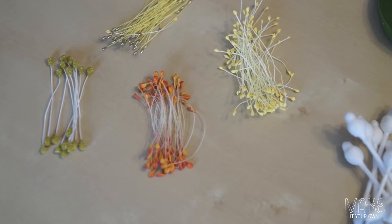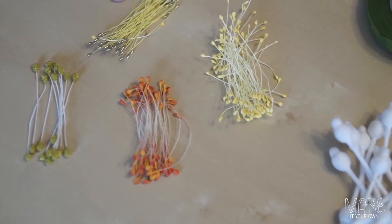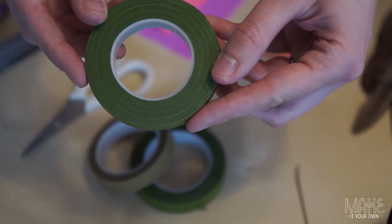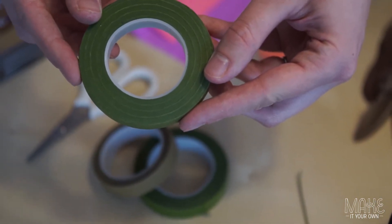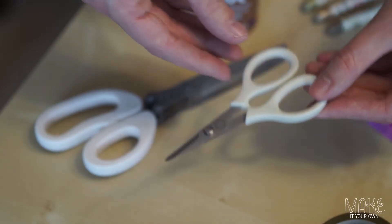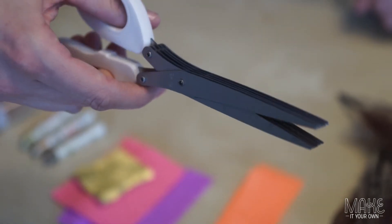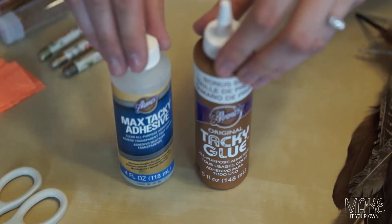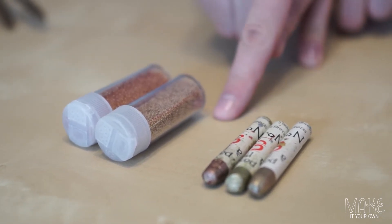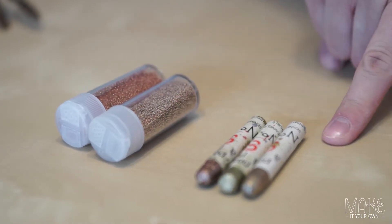The fourth item you're going to need is stamen, which you can purchase at craft stores or online. You're going to need good quality floral tape, which you can purchase at a florist or order online. You'll need a sharp pair of scissors and you may also want to buy a pair of fringing scissors. You'll also need tacky glue. Two simple embellishments we use for the flowers were micro beads — we chose some metallic colors and some metallic pastels.